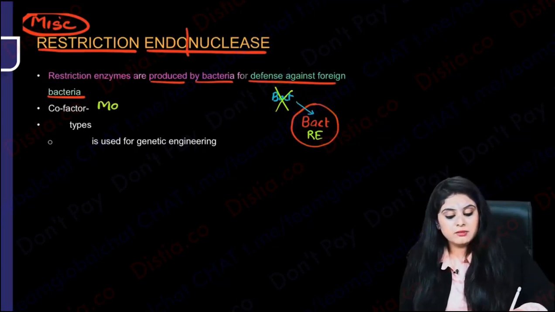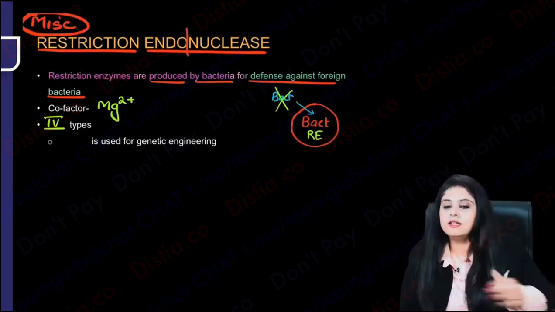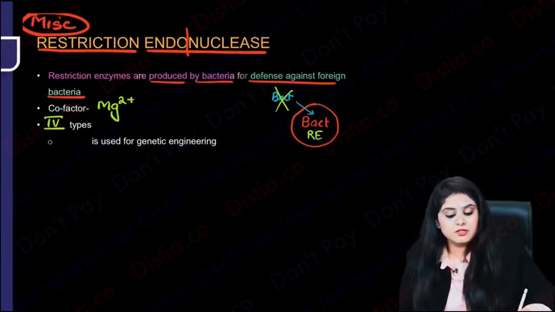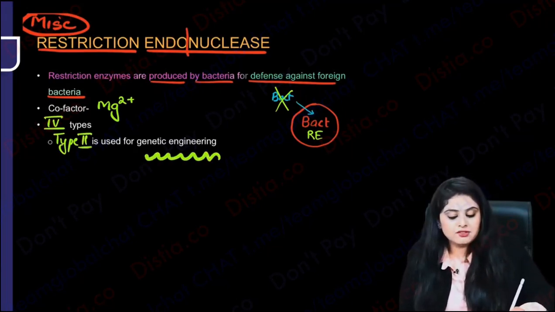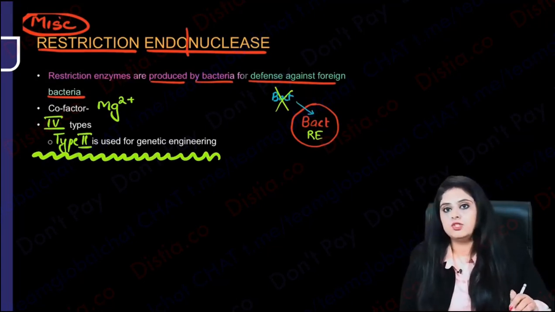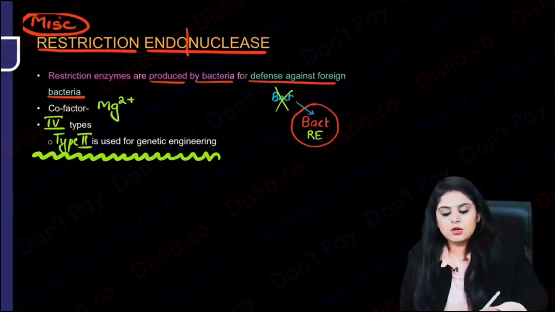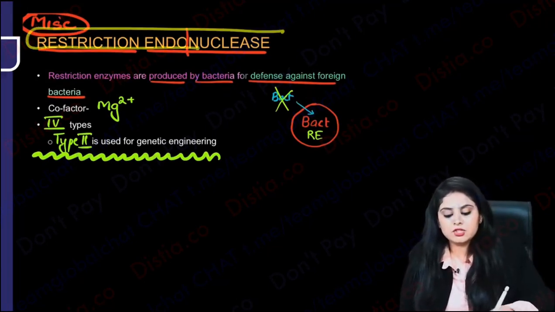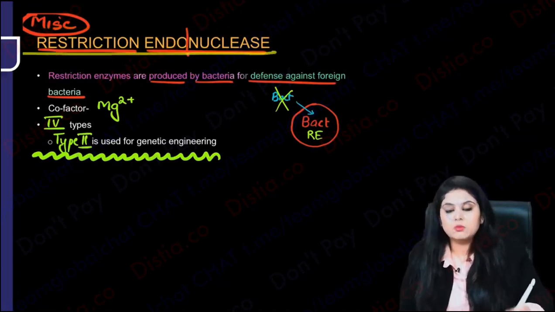Every restriction enzyme needs a cofactor, that is magnesium. There are 4 types of restriction enzymes that are there. Bacteria uses all 4, but out of these, the type that I am using for my drugs and all the genetic engineering going on, all the lab testing, remember type 2 is used for tests, that is genetic engineering. Okay, so now I don't know how many of you understood why you're calling it a restriction endonuclease. You said, ma'am, basically what is so special about this enzyme?